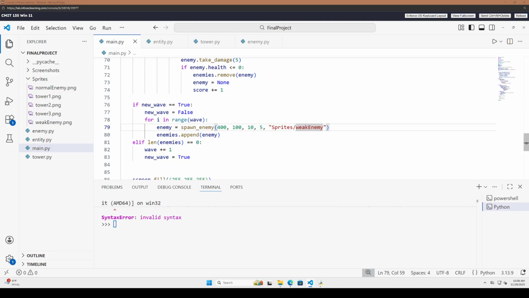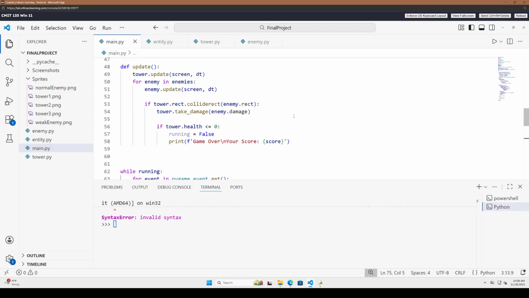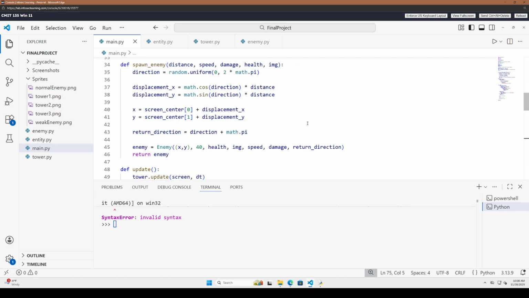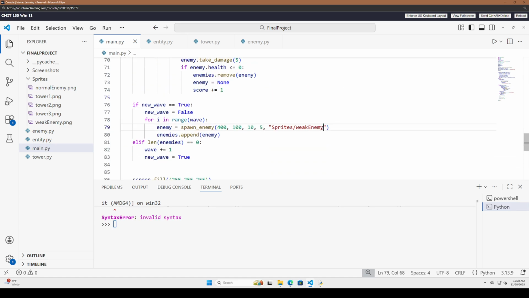Okay, so just right as I went to go fix that, I realized that my tower is working and my weak enemy is not working. I forgot to add the dot PNG. That is what I forgot.